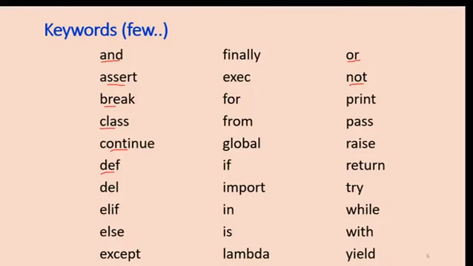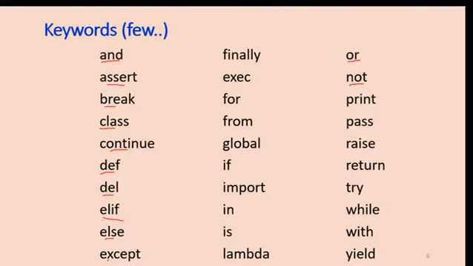Def is the keyword which should be given in the beginning of every function definition. All the function definitions start with the keyword def. Del is the keyword used to delete memory allocated for a variable and also its corresponding value stored. Elif is equivalent to else if, and it should be a single word.